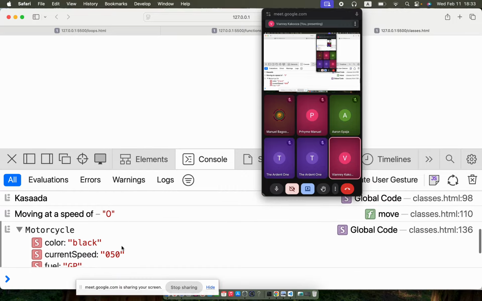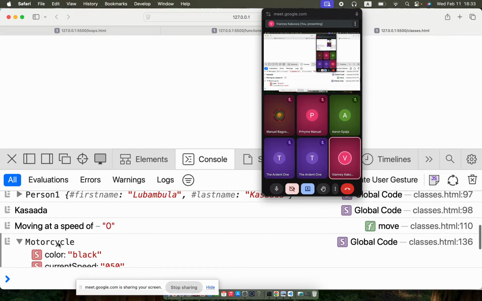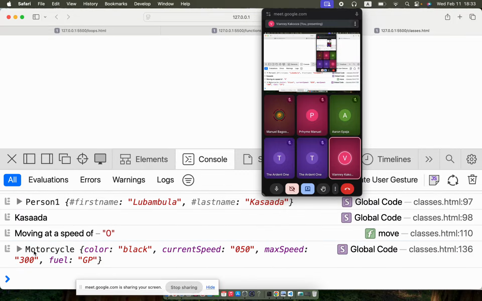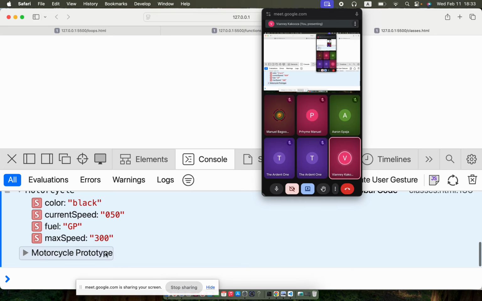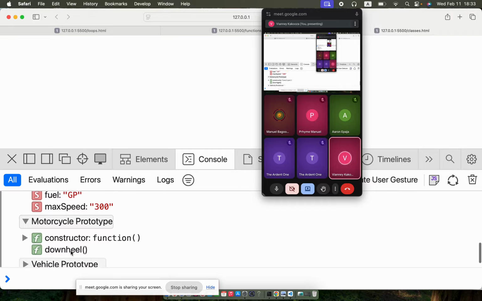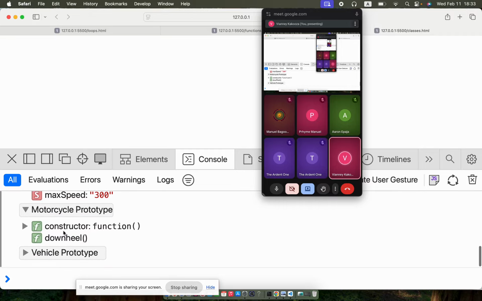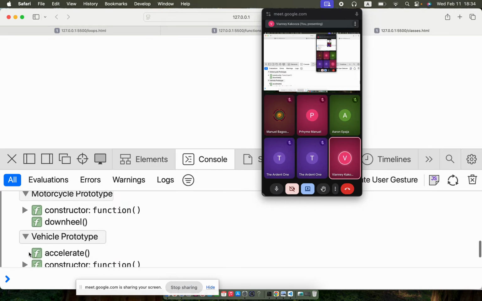So right here on the MotoGP, if I click this arrow down here we have motorcycle prototype. So JavaScript can give you a prototype for you to access most of these things. So there's motorcycle prototype, there's vehicle prototype.